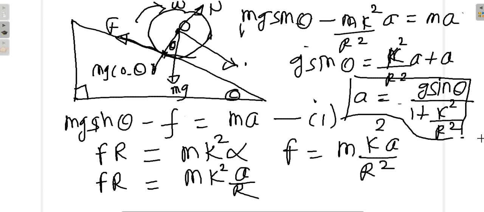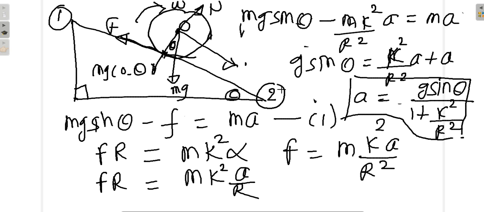From that you can find the value of velocity, you can find the frictional force and other values, time required to reach the ground. You can use Newton's equations of motion, you can use v equal to u plus at, and you can still get the answer. Please note, you can also use the conservation of energy between point 1 and point 2.